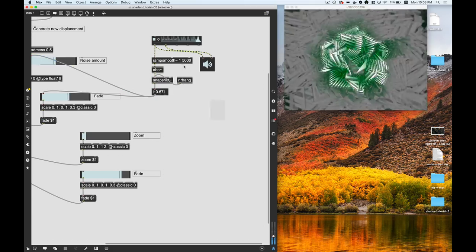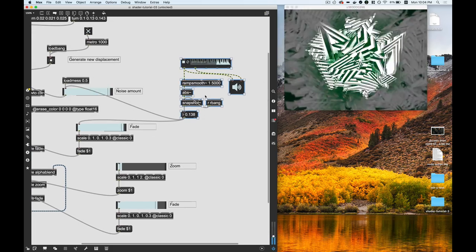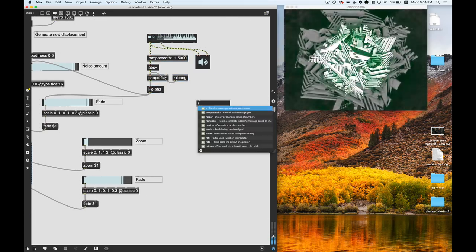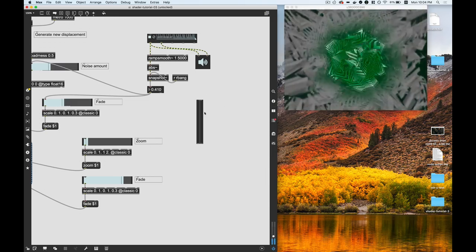All right, I appreciate that watching me turn knobs at the end of these videos might be entertaining. I wonder how long it can be entertaining, but bear with me. So let's do something like R slider at size 1 at float output 1.